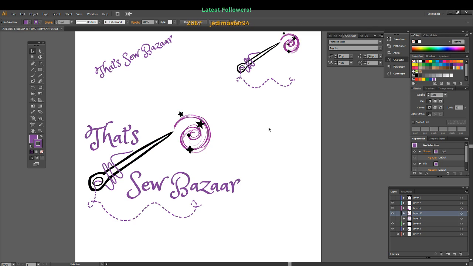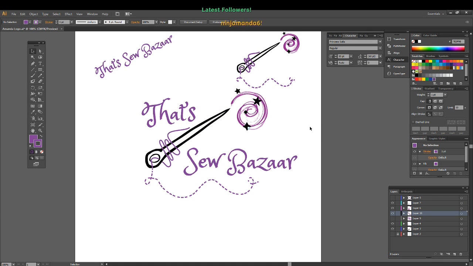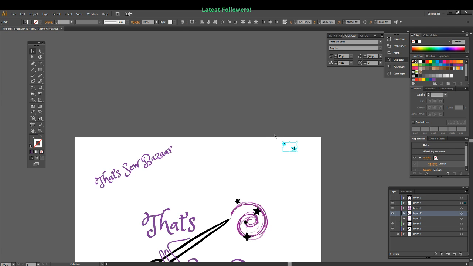Oh shit. So let's not do that because I have the other text there. So what I will do is take this one, actually delete that, and the 2 stars.